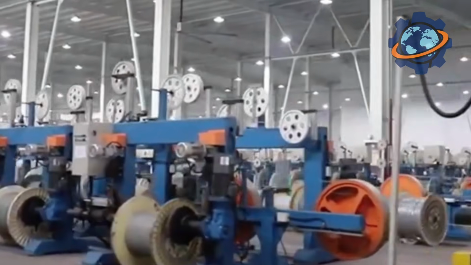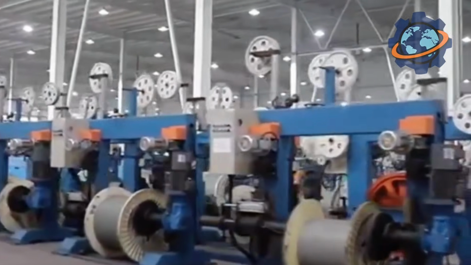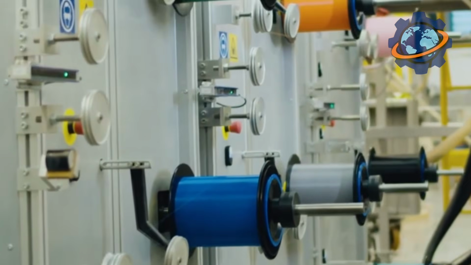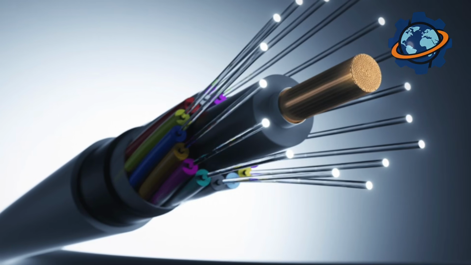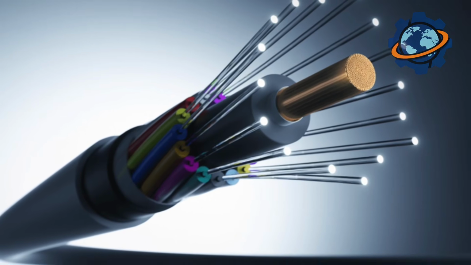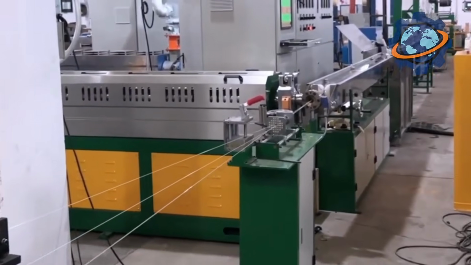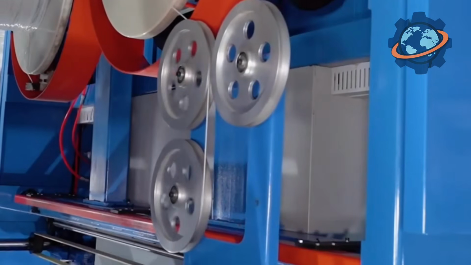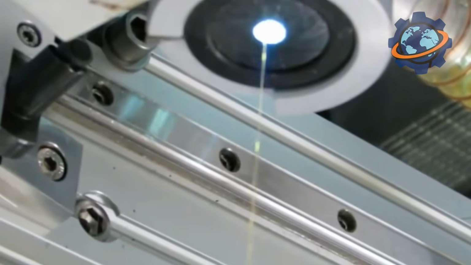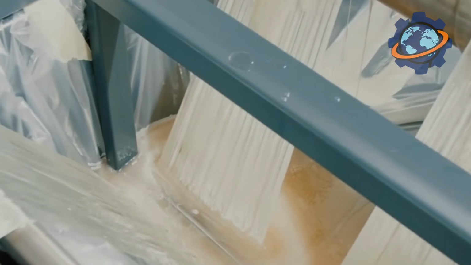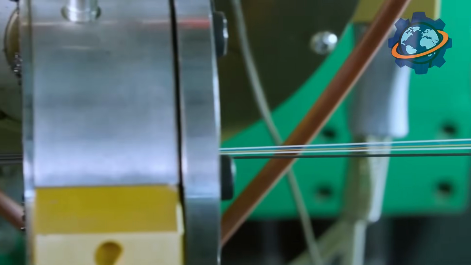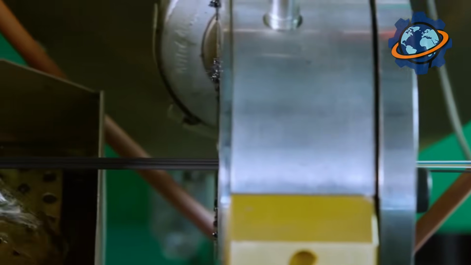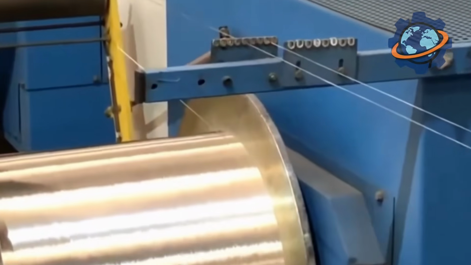Before cable assembly begins, the fiber from the spool is carefully wound onto a production line. Since one cable usually contains several fibers, individual threads are combined into ribbons or modules. For ribbons, the fibers are arranged parallel in a single plane, for example, 12 pieces, and glued together with a special resin. This makes them easier to work with during connection. For bundles, the fibers are twisted into a spiral strand and placed in a plastic tube.